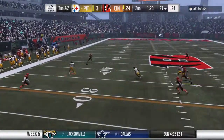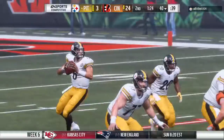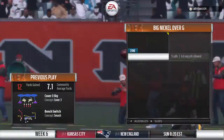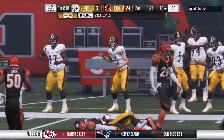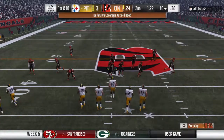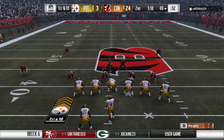Mayfield from the gun on 3rd down. And he's got his target. That's more. And he takes this up to the 40-yard line before being corralled. 12 yards there as they keep this drive rolling. It's another 1st down. This quarterback now 6 of 10 in this 1st half. He's got his guys a 1st down here.